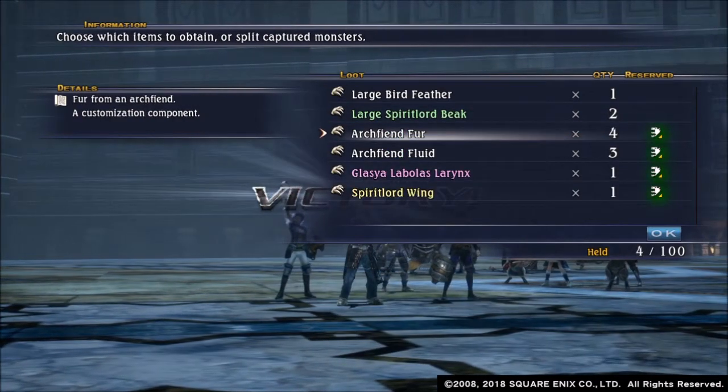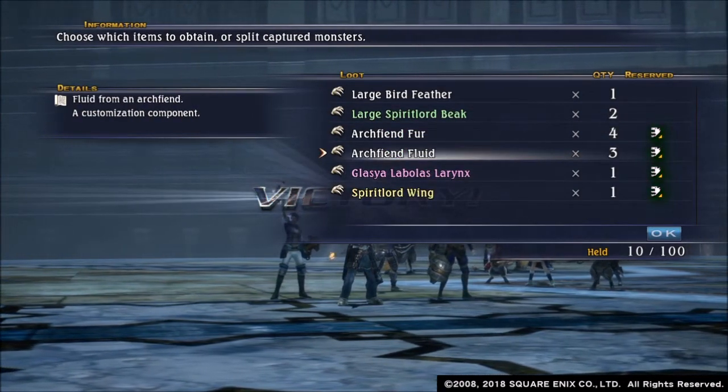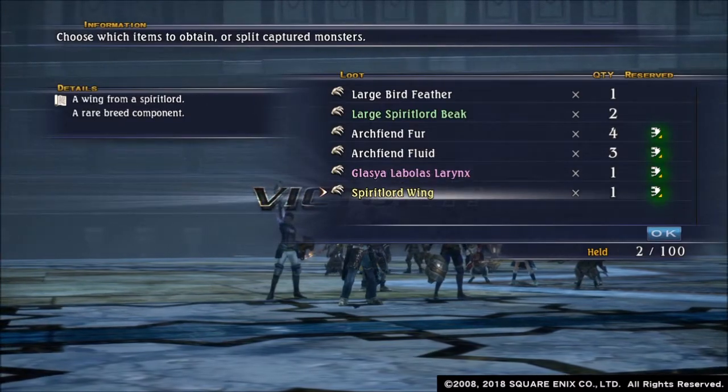Alright, there you have it. You can see that we have the glacialabilis larynx. You needed one of those for its guild task. And you also see that we obtained the Archfiend Fluid that Melamus was looking for. He did need a total of three.